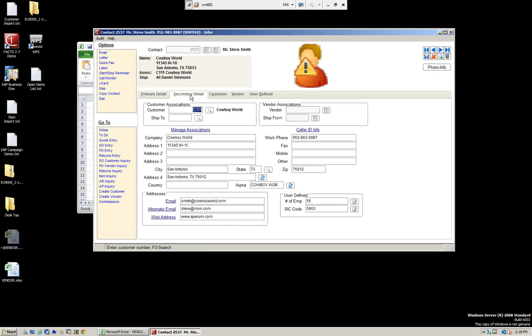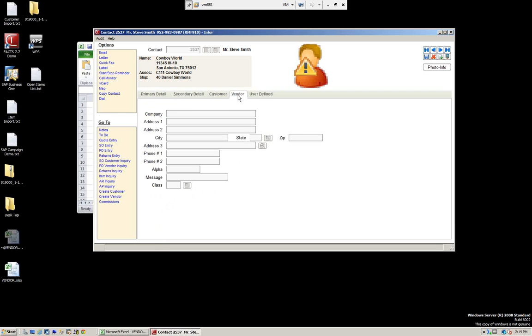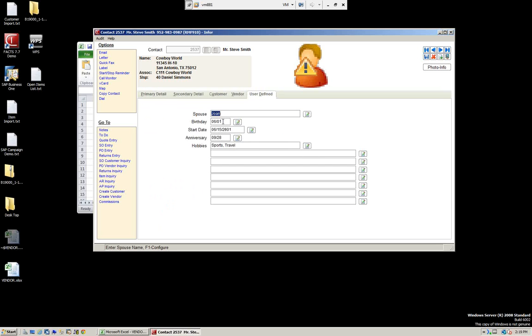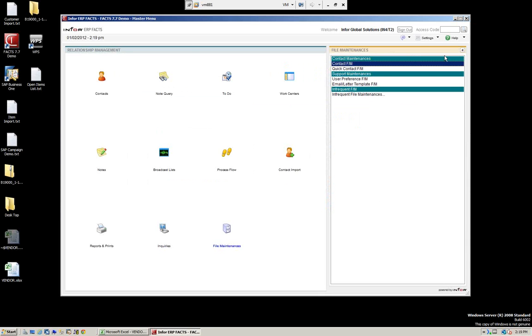We can also have some secondary contact information. And if this is related to a customer, you can see that this is a current customer that's in FACTS right now, and this is also if we had a current vendor. And we can create some user-defined fields. So again, this allows us to create information about the contact, all the pertinent information we may need.